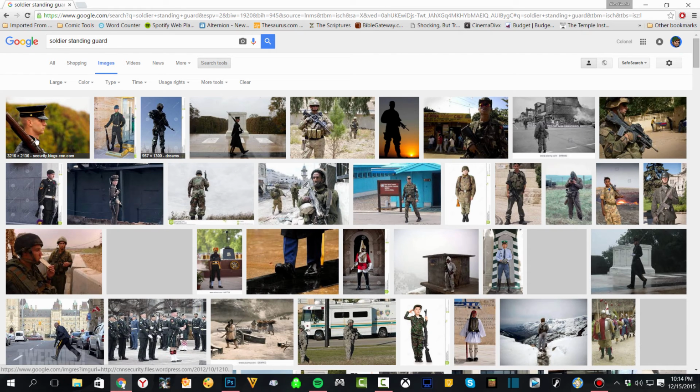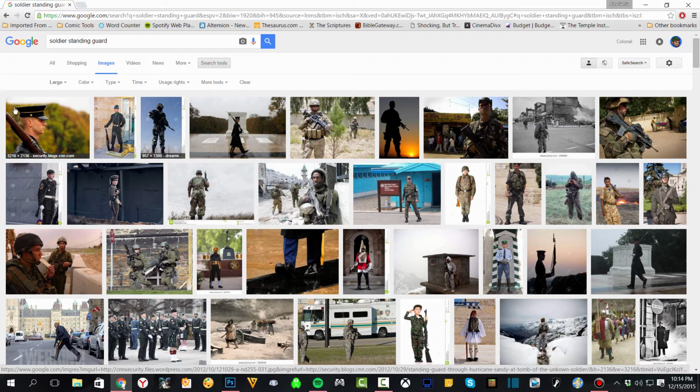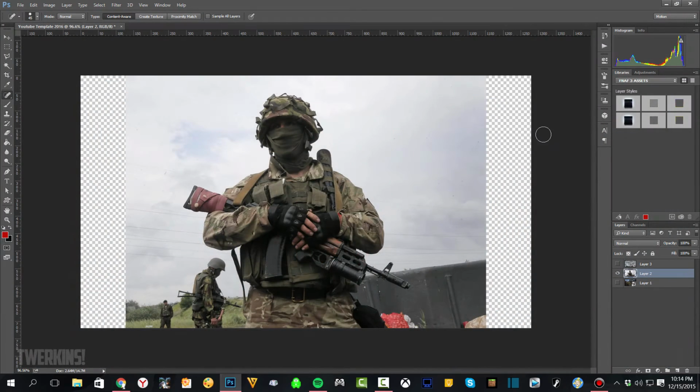The reason is you want bigger images, as big as you can. You see this 32 by 16 on this first one. If your computer can't really handle it, then just get at least 1920 by 1080.